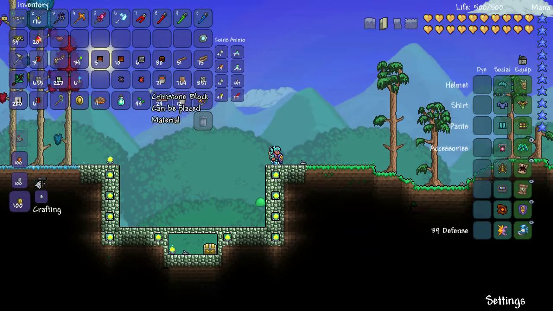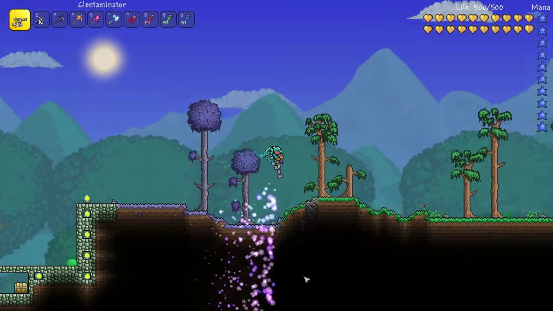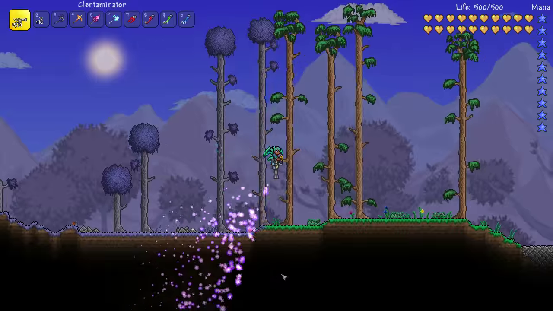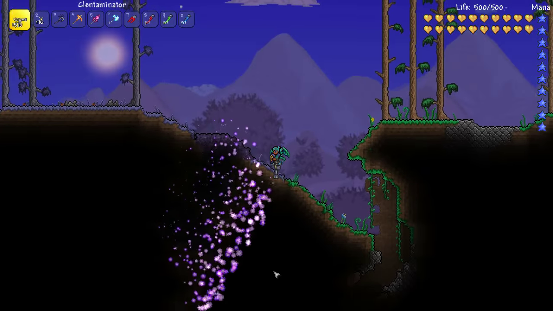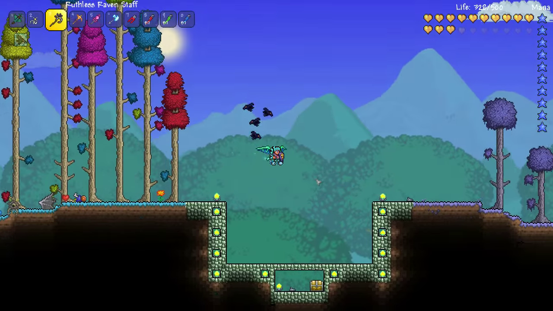And I don't really like crimson much, so let's put corruption on the other side. Okay, so let's spray some corruption. Very fun and happy. Yes, making the world yucky. Beautiful. Okay, now we've got our biomes spread.